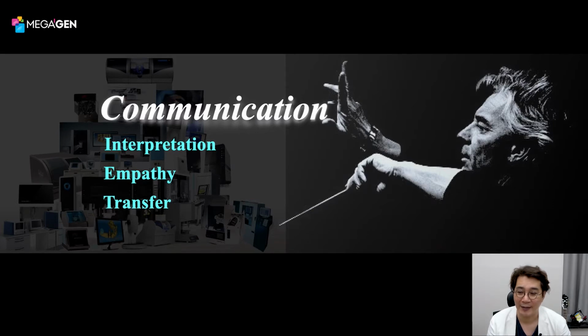And then I send the data to my lab technician, and after that, I ask my lab technician for everything I want. For example, diagnostic wax-up, surgical stent, provisional restoration and final restoration, sometimes orthodontic arrangement, and jaw stabilizer, some things. So today, let me introduce how we can act as the conductor in our daily practice, using digital technologies.